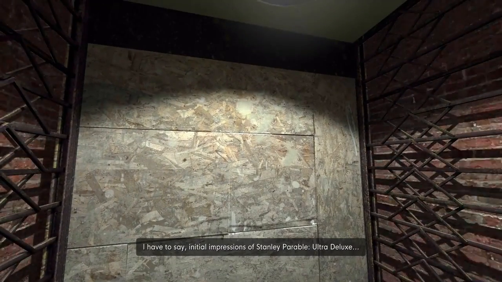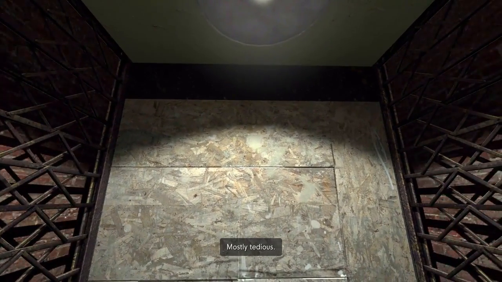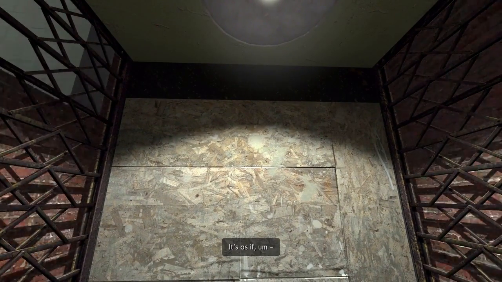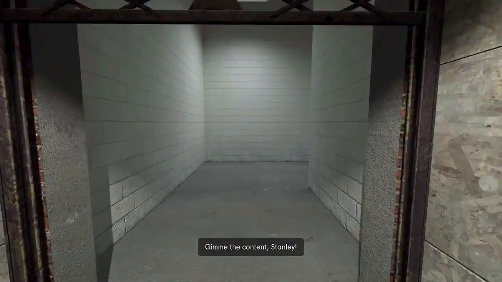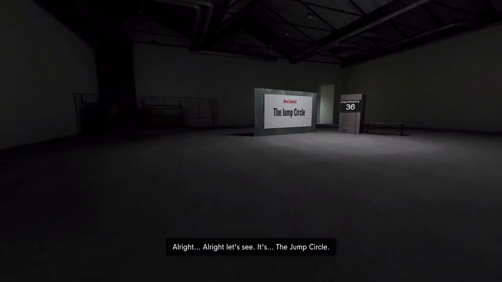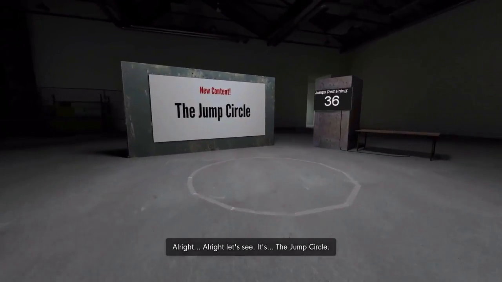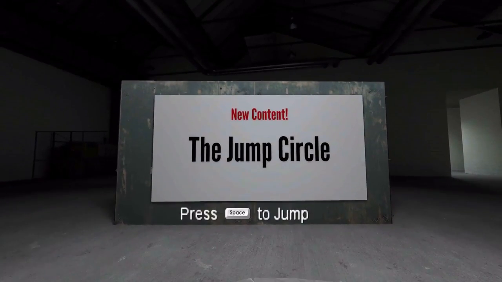I have to say, initial impressions of Stanley Parable Ultra Deluxe, mostly tedious. It's as if them... Oh, okay. Let's see the content. Give me the content, Stanley. New content, right. The jump circle. All right, let's see. It's the jump circle? Aha.